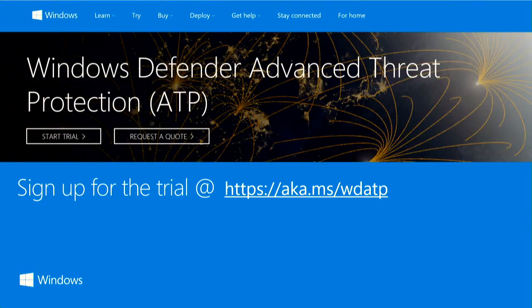So the first thing you do, if you want to get a trial going, and you don't own the licenses today, you don't own Windows Enterprise E5, which is the required license for it, then you can go to this website right here and fill out some basic information. It's just going to ask you for your first name, last name, your company information, a contact phone number, and email. Make sure you put a real email address in there, because that's what we're going to contact you with. So no guerrilla mail, none of that action, right?